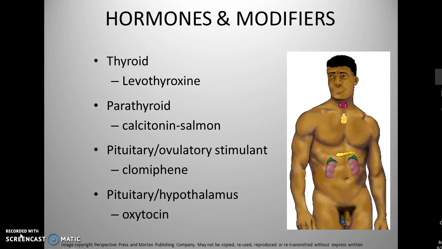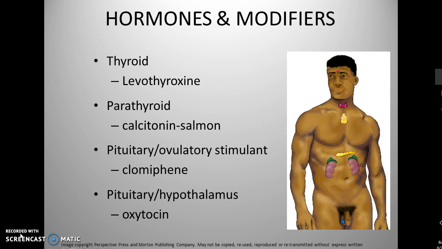We have follicle stimulating hormone, or FSH, an anterior lobe hormone called a gonadotropin, and that stimulates reproductive organ function of males and females. In females, it stimulates the egg follicle to produce the eggs. Right? So let's go ahead and begin looking at some of the drugs associated with hormones and modifiers.